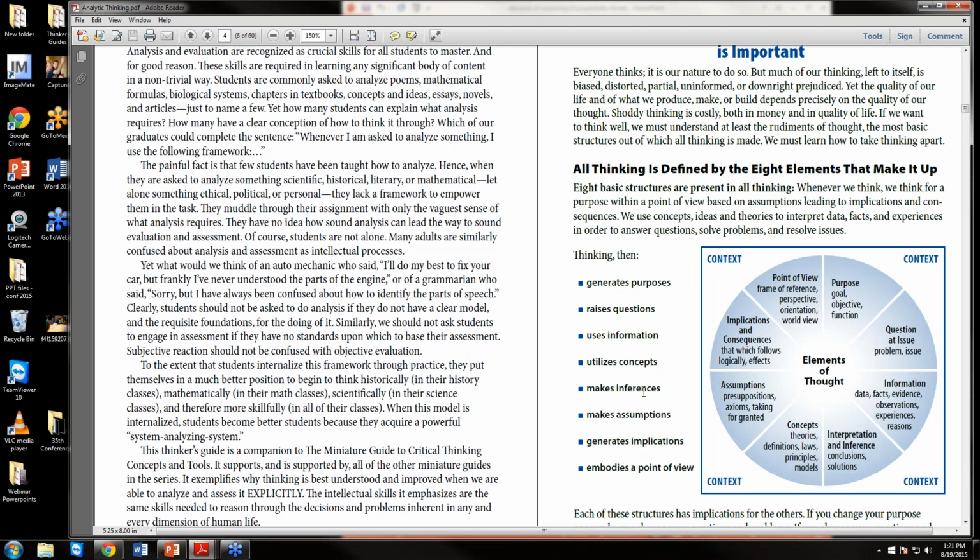How many of us command the inferences that we're making at any given moment in every given situation? Because we're making these inferences, we're coming to conclusions, we're deciding things. Are we commanding our inferences? To what extent are any of us commanding our assumptions, our assumption base?